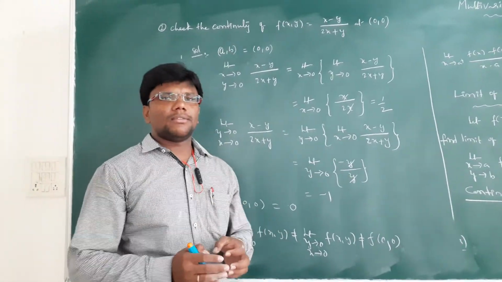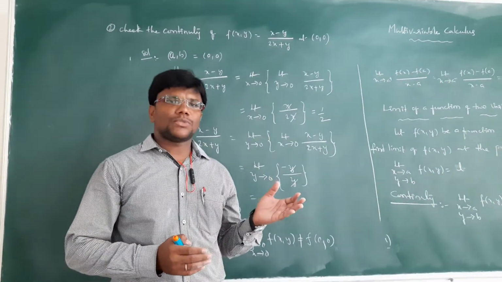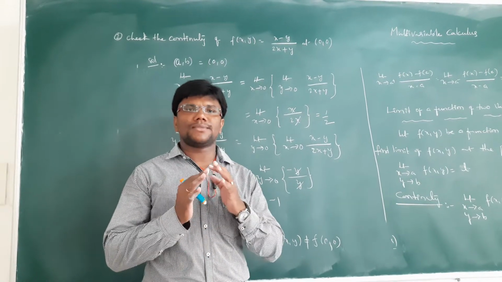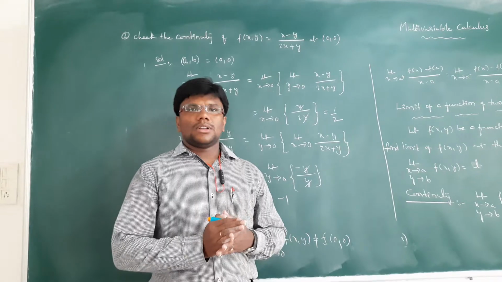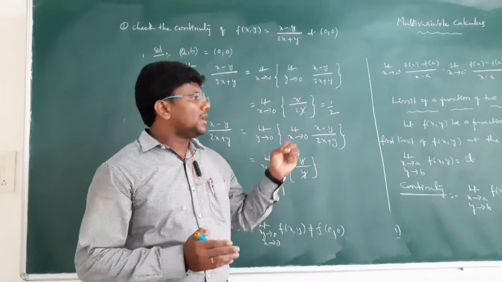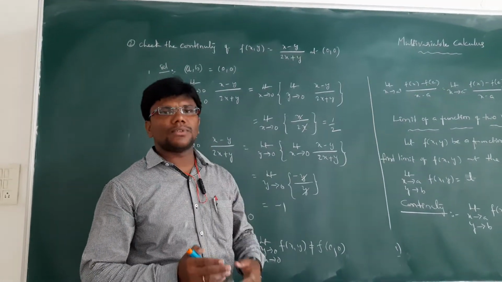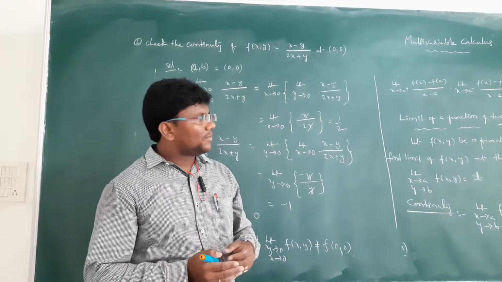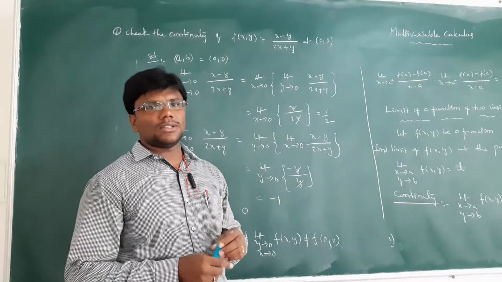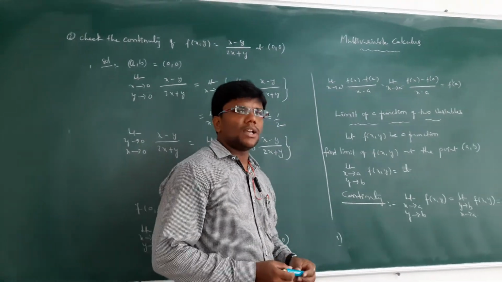This is about multivariable calculus. What is the limit of a function, what is continuity of a function, and what is differentiability of a function of single variable. After that, what is a multivariable function, and what is the limit of a function of two variables, and how to find and check the continuity of a function of two variables. This is about multivariable calculus, how to find the limit and how to find the continuity.